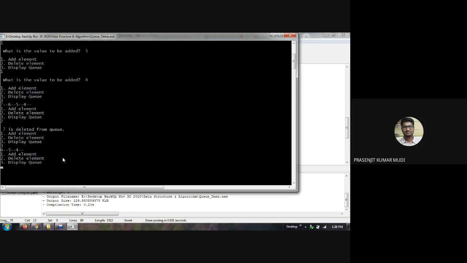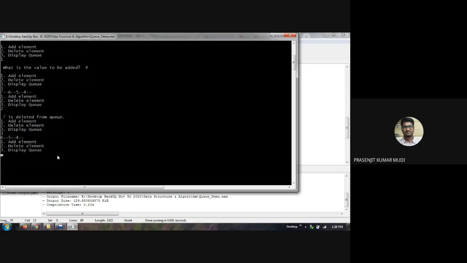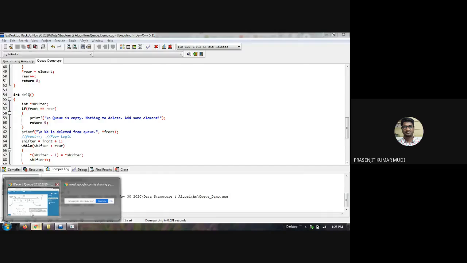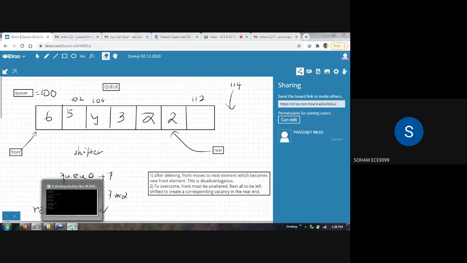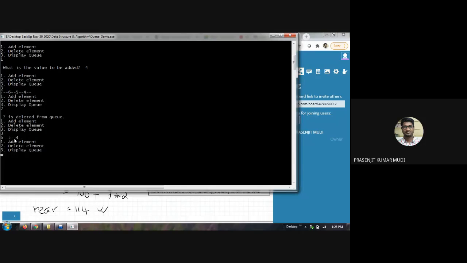It's similar to the earlier one. Okay. Now, how can we test that this left shifting has occurred or not? We have to enter 7 elements. So these are the 3 elements. So that means 4 vacancies are still there. So I can add 4 more elements that can validate that yes, left shifting has occurred. But if left shifting has not occurred, then only 3 more, vacancies would be only 6 elements.